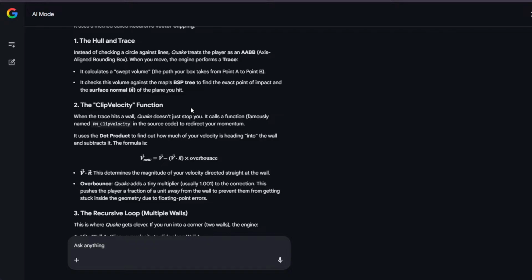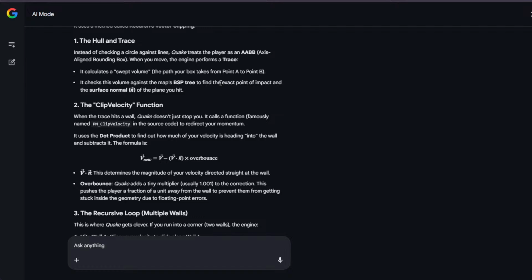I see. Interesting. Well, if it's an axis-aligned bounding box, it's easier to calculate, I guess.